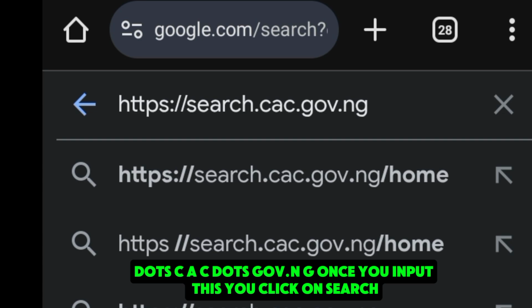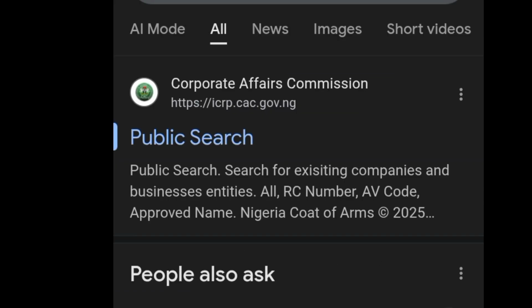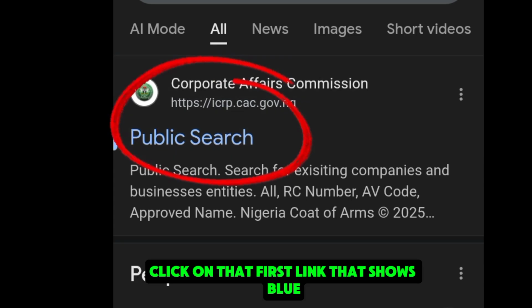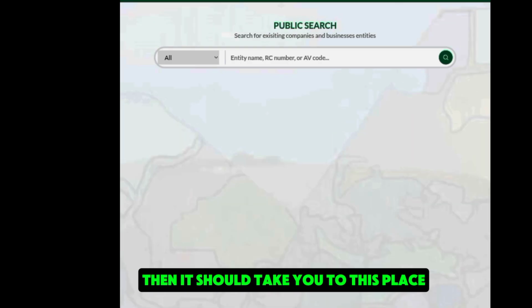Once you input this, you click on search and it will bring you to this interface where you will be having Corporate Affairs Commission Public Search. Click on that first link that shows blue, then it will take you to this place.